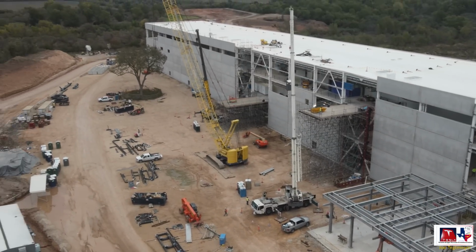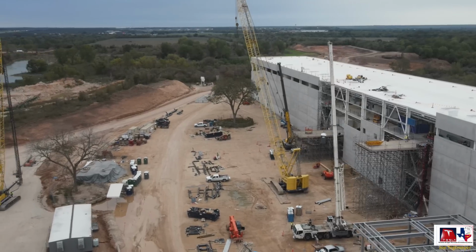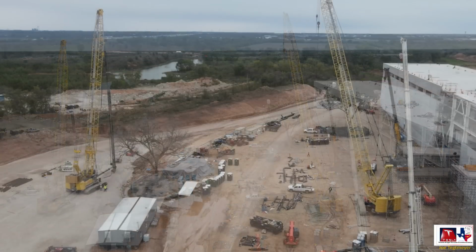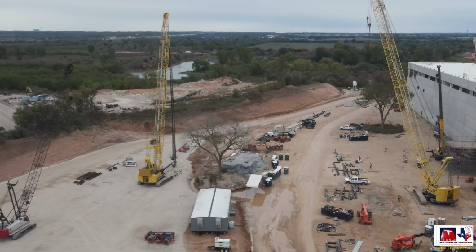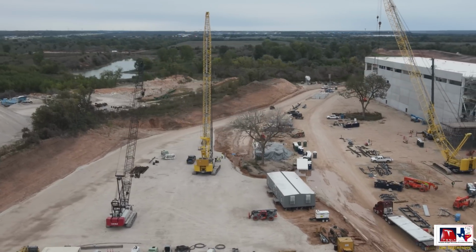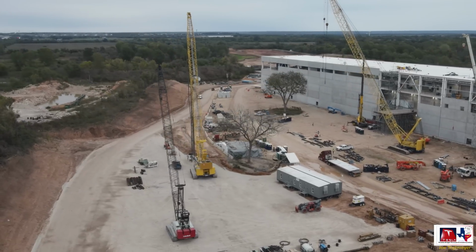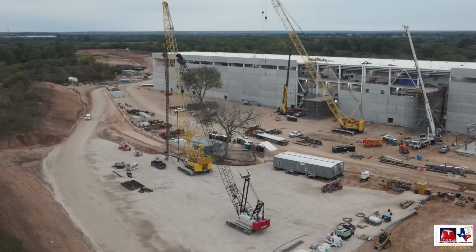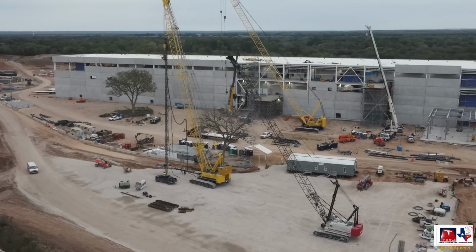You can also see how many cranes are in operation here. 3 on the right, and then on the left we can see this large crane, and it has that drilling rig reattached to it. And this is the same crane with that drilling rig that was used on the south end of the building, where we talked about earlier that they're doing soil samples with that red bridge crane kind of looking device.